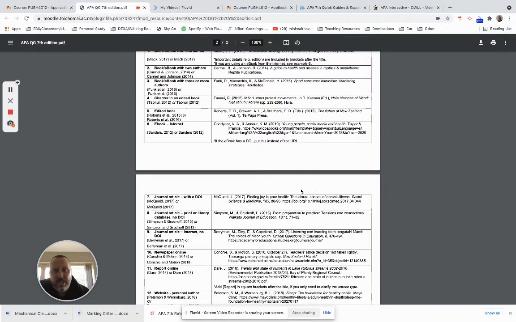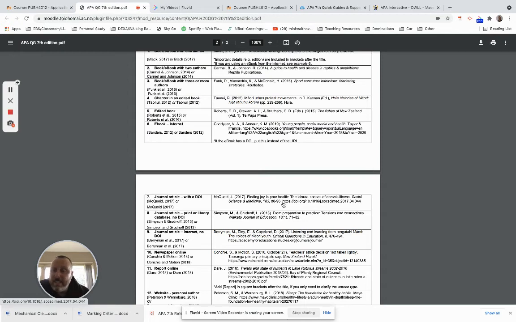Okay. In this section, this is what your reference list entry should look like. Okay. So these are all the bits of information that you need: author, year, title of the journal, issue and volume numbers, page numbers, and then either a DOI or a URL. So in this case, because it's online and it has a DOI, so digital object identifying number, then you would quote that.